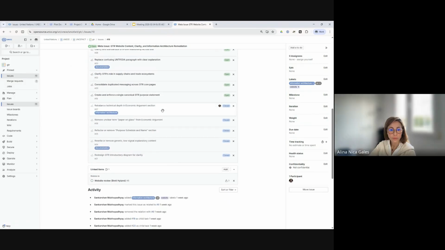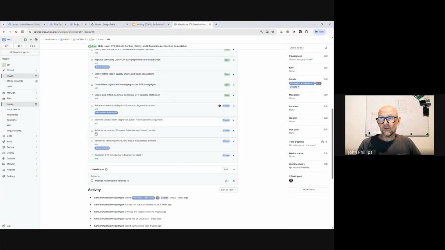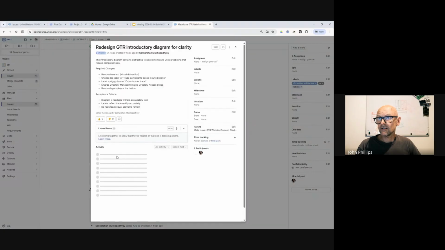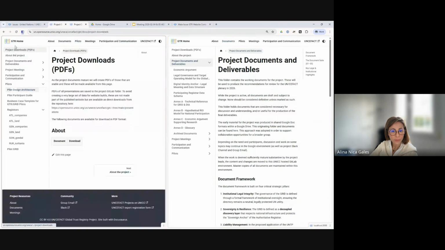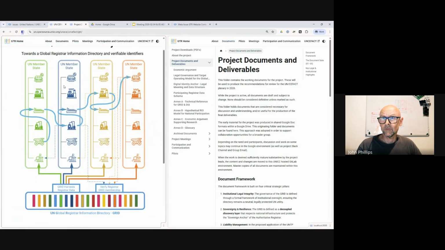So what we've been doing, Sagashan and I, is going through those issues. So that's been quite a bit of the work we've done. So, for example, redesign the PCR introductory diagram for clarity. I think in this one you had. Yes, so these are the points that Brett raised, and what we now have is a diagram like that. It has no key at the bottom and doesn't have the blue text on the left. We still have the explainer text that says how that diagram works, but it's a cleaner representation. And I've also put UN member state at the top of each of these things, not nation. So that's an example of one of the changes we did to address the comments that Brett raised.